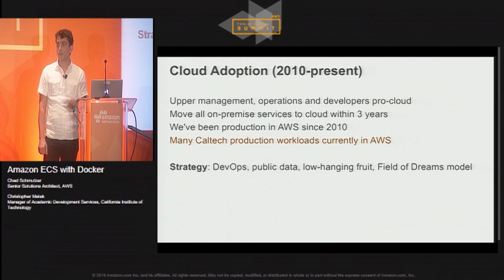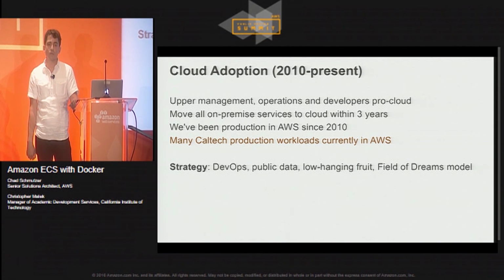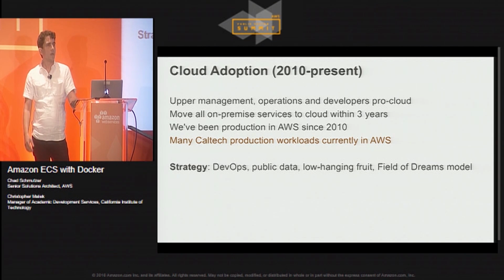Caltech is very pro-cloud. When I first got to Caltech 21 years ago, I was interested to hear visiting faculty come to us and say, you do such great research and you have such great instruction here, but why does your IT infrastructure suck so bad? And the reason is that while we have big needs, we have a small budget and not a lot of people to do it. Well, the cloud has really changed all that and has put us from a university where people wonder how we get along day to day to a university that people are looking to for new ideas.